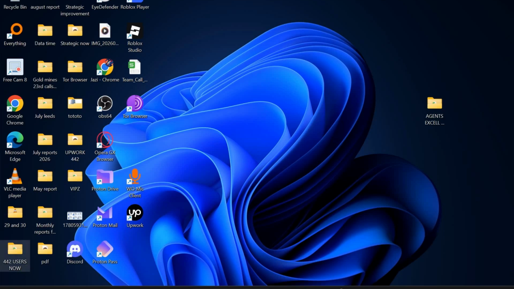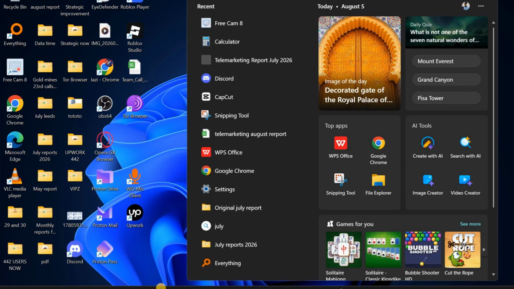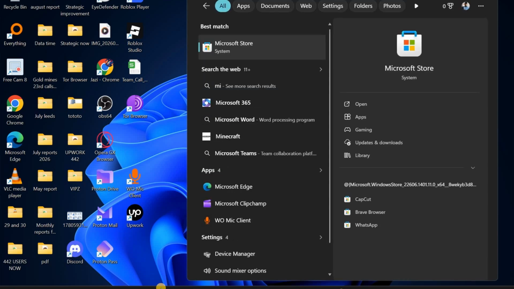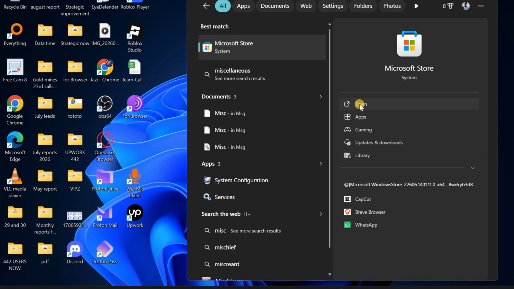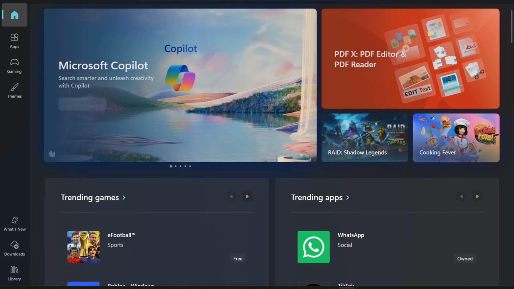In this video, I'll show you how to download apps on laptop. Now, to download apps on laptop, you can use the Microsoft App Store. Come to your start over here, search for Microsoft Store. It's over here. So once you search for it, go ahead and open it and make sure you have some internet connection connected.